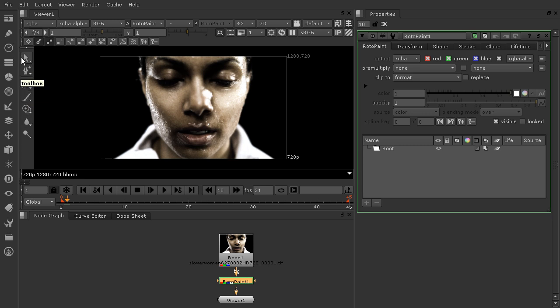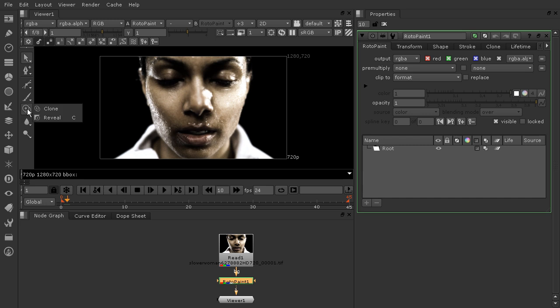Now, if you've used the roto brush tool before, if you've used the roto node before, then you'll have used probably one or all of these three tools. But now we have some that you haven't used before if you're new to the RotoPaint node. And the first one is going to be our brush and our eraser. So this brush works pretty similarly to a brush in any kind of a painting application. You'll be able to paint with any color or black or white, and then you can erase with this tool here any of those brush strokes. But you can also use the eraser to erase anything else you may make with these other three tools below.